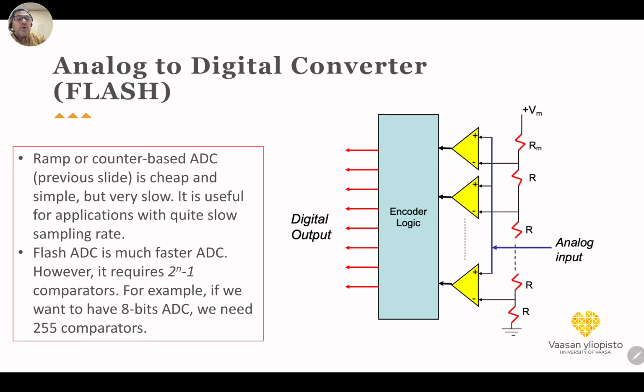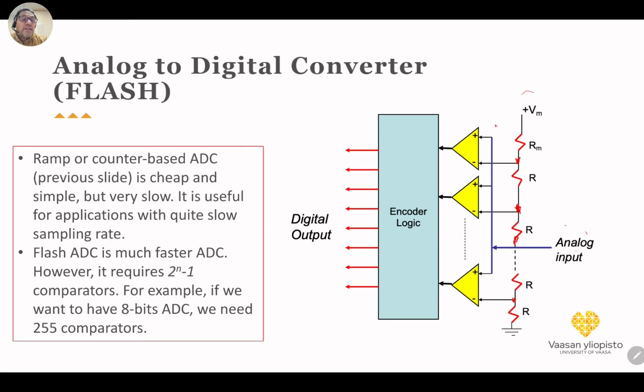Now assume that the analog input is very small. It is the minimum, which means that it is less than all the other inputs here. You can see that the voltage here, for example, is less than the voltage here, and the voltage here is less than the voltage here. Sorry, as you get closer to the source, the voltage will be higher. So the voltage here is higher than the voltage here, and so on. So this will be the minimum voltage.